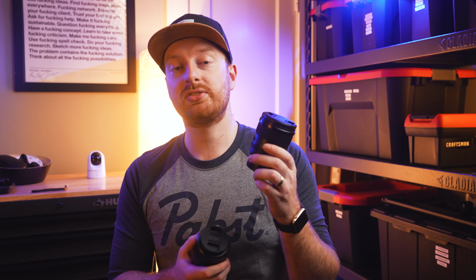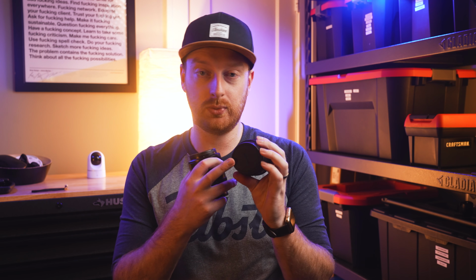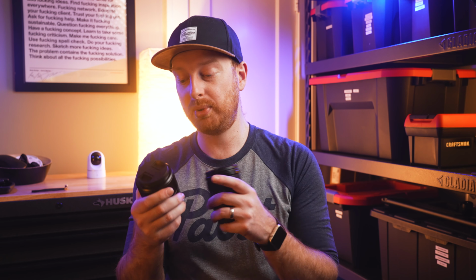One of the biggest differences between these lenses is the build quality and materials used. The Sony feels like the typical hard plastic lens with the aperture ring and the soft rubber focus ring that we're all used to from Sony. Overall, the build quality is good and it's exactly what you would expect from a Sony lens, minus the lack of weather sealing. The Viltrox definitely feels a little cheaper. It's made out of a hard plastic and metal housing, but it feels very solid overall. The lens housing is that hard plastic and metal, but the hood is made out of that cheap plastic.